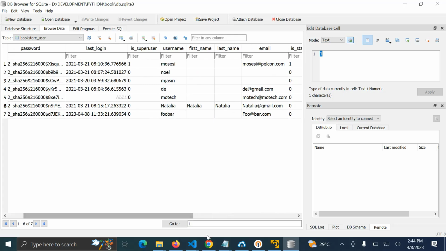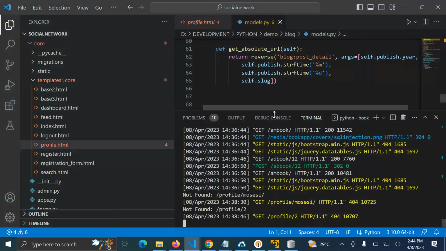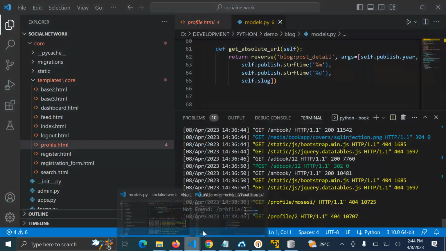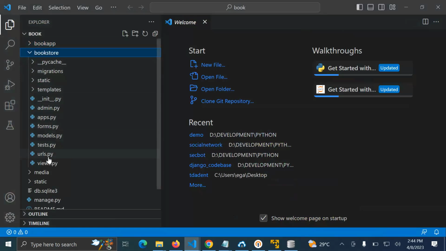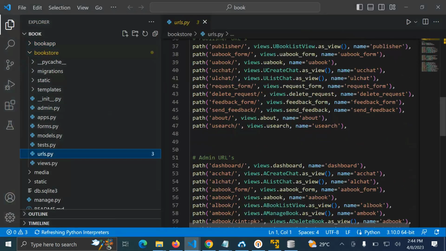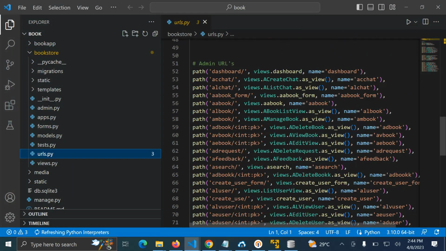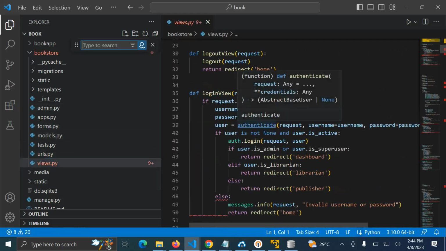So what we can do here, let me do it quickly. Let's open views. So there is dashboard. What is dashboard? View dashboard. You can come here and search dashboard.